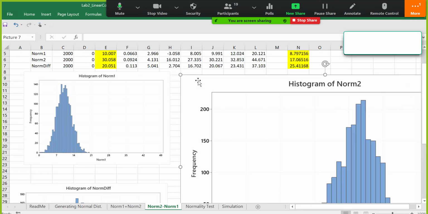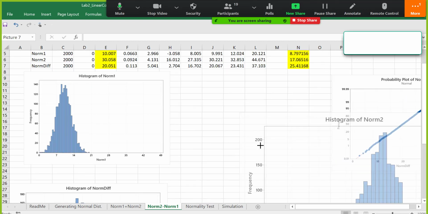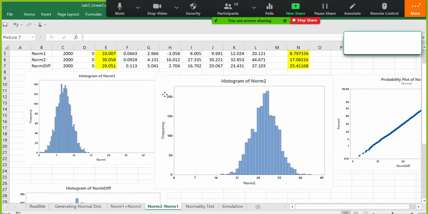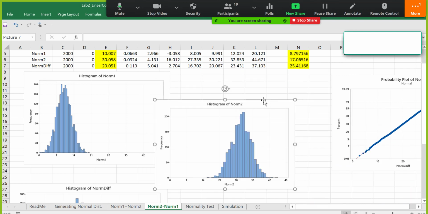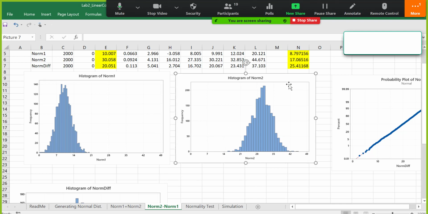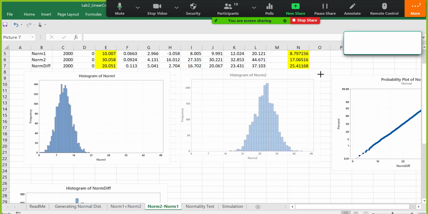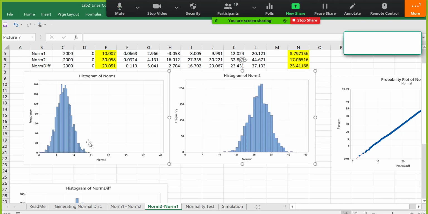So in other words, two random variables, if you add together or you subtract the difference, the linear combination, your variance will be getting larger. Okay? See, this is quite narrow, right? It's around the majority of data between 0 and 20. And for the norm 2, the variance is a little larger. The standard deviation is 4, so the range.